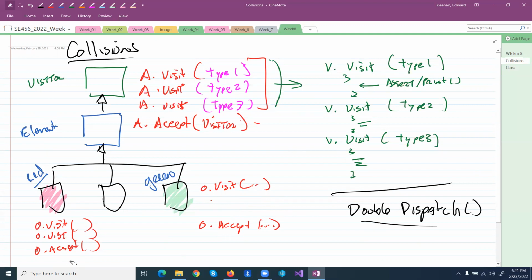And so we can just do red, yellow, green, and they're behaving both as elements and visitors. And we know this ahead of time, so there's no dynamic attachment.